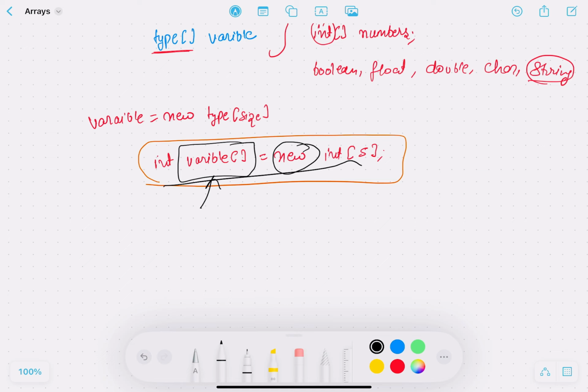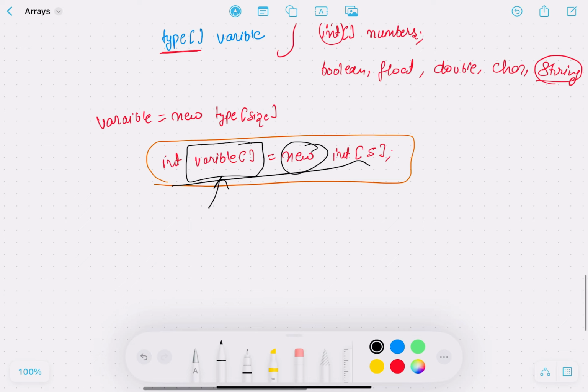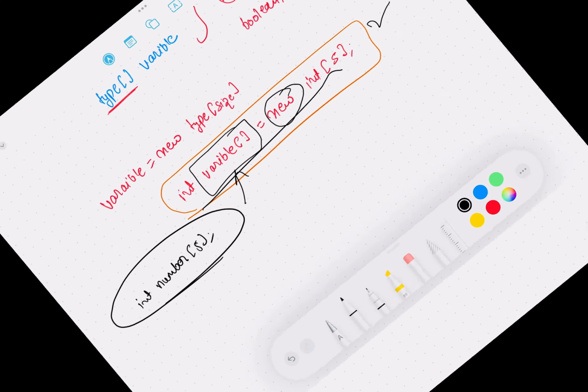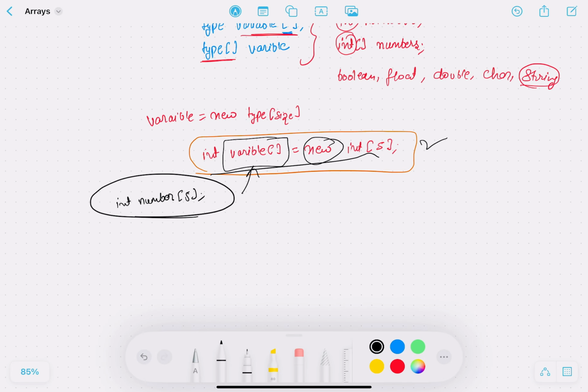But in C++, it's quite easy. In C++, you just need to write like this: int, whatever my array name is, and the number. So learning Java is a different kind of thing, and I think Java is a pretty good language that one should understand and learn. Cool, guys. So these are 1D arrays in Java, right?